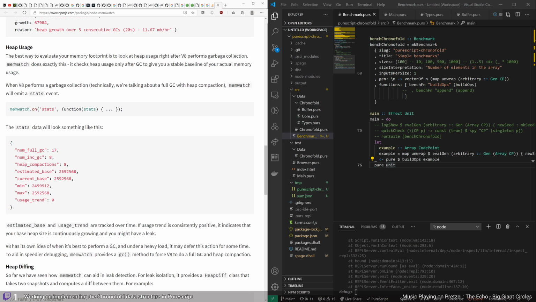When V8 performs a full GC with heap compaction, then you get the stats event.